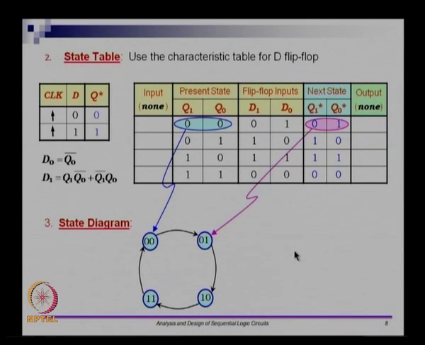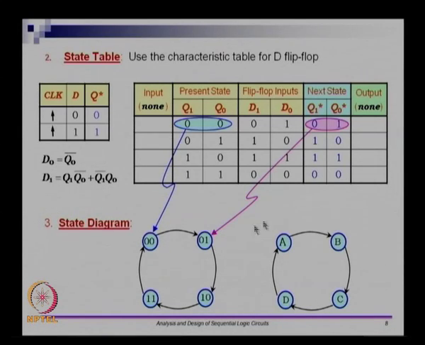as the next state. So, it looks like if we start with state 0 0, when the first clock pulse comes, we will go to state 0 1, next clock pulse will go to 1 0, next clock pulse will go to 1 1 and the next clock pulse will go to 0 0. So, I have given the numbers here, you can also name them A, B, C, D if you want. Right. So, this is marking what the values of the flip flops are directly. Many times you just give the names A, B, C, D and so on.